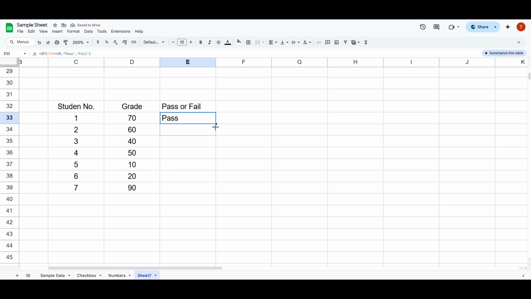With this simple but powerful function, you can quickly categorize or sort through data without manually checking each value. It not only saves time, but also reduces errors in data handling. As you get more comfortable using the IF function, you'll find it handy for a variety of applications, from grading systems to sales targets and beyond. So give it a try with your dataset, and you'll see just how much more sophisticated and dynamic your spreadsheets can become.